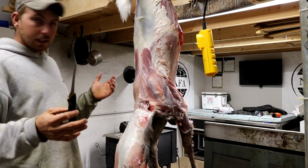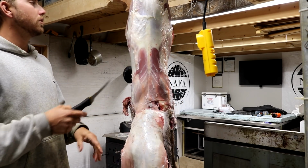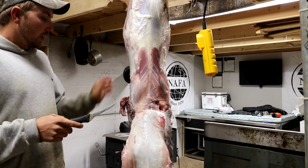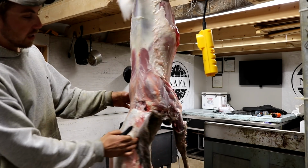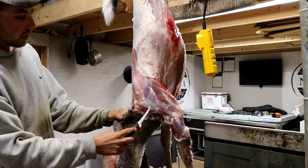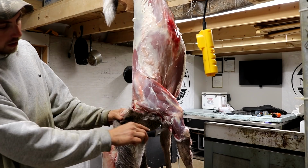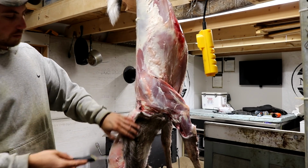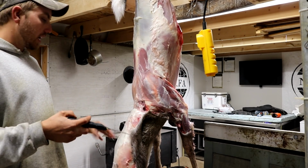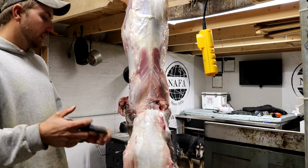Alright, so that didn't take long at all. Just in a matter of minutes, it's really easy to skin these suckers down. Now what I've done, you can see, is I've just skinned around the front shoulder area here. And as soon as I got down low, I made a cut, which would be the base of the neck. I've skinned them out at the neck before, and you really don't gain that much anyway.